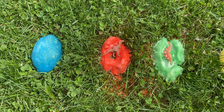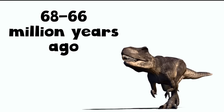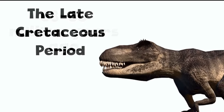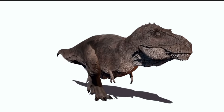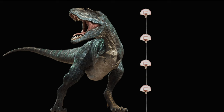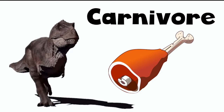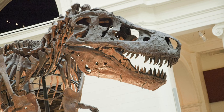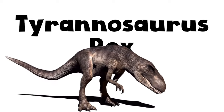Wow! It's a Tyrannosaurus rex! The Tyrannosaurus rex, or the T-Rex, is one of the most famous dinosaurs. It lived approximately 68 to 66 million years ago in the late Cretaceous period. The T-Rex walked on its two legs and was 40 feet tall. That's as tall as four basketball hoops stacked on top of each other. The Tyrannosaurus rex was a carnivore, so it ate mostly meat. Based on fossil evidence, scientists believed that the T-Rex would hunt alone during the day. The T-Rex was a fierce predator who dominated the late Cretaceous period and still fascinates people to this day.